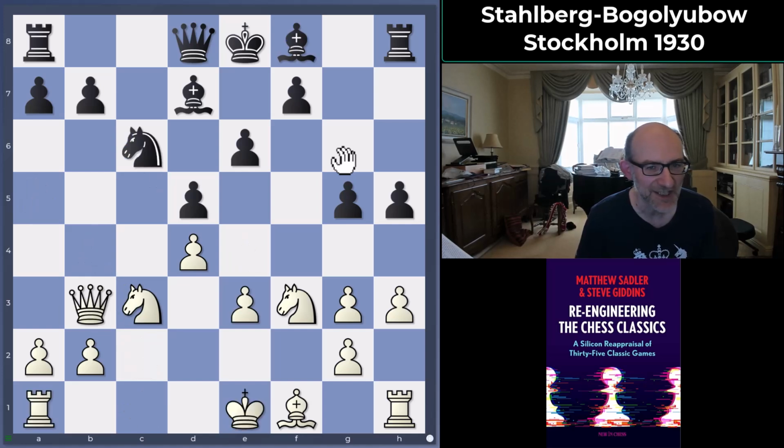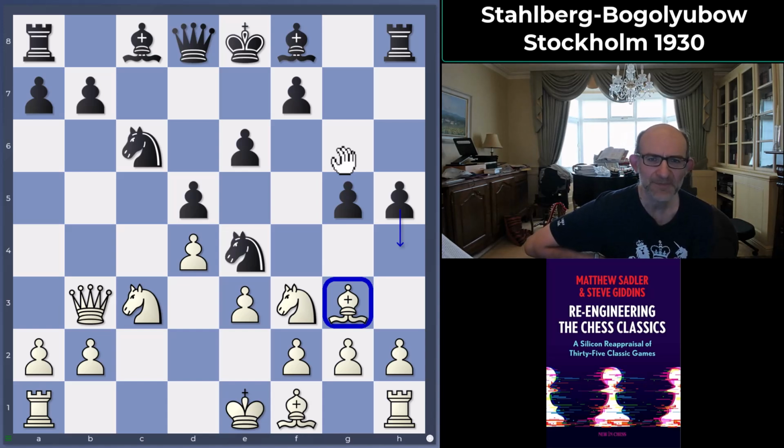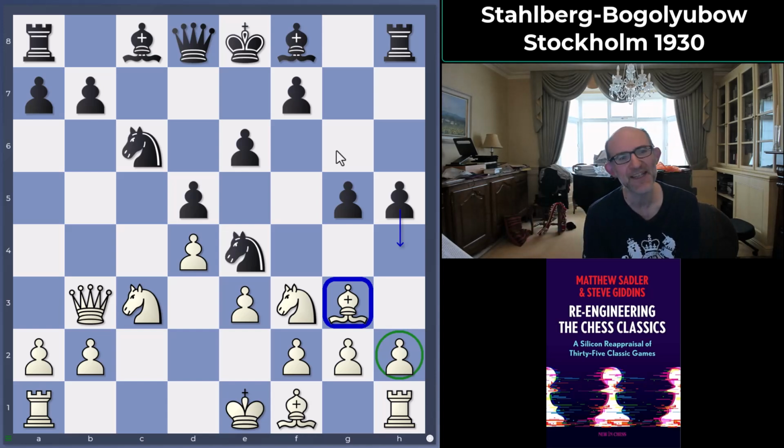But yeah, I mean, you can see white's got quite a few possibilities, but you've got to decide whether to sacrifice a bit of structure and then just give up a pawn. But apparently, Stahlberg spent a very long time in this position and then went for something rather bananas. I've mentioned this a few times in actual fact.